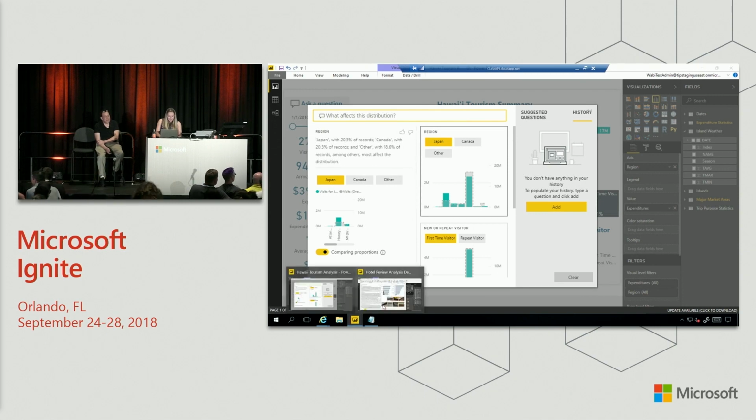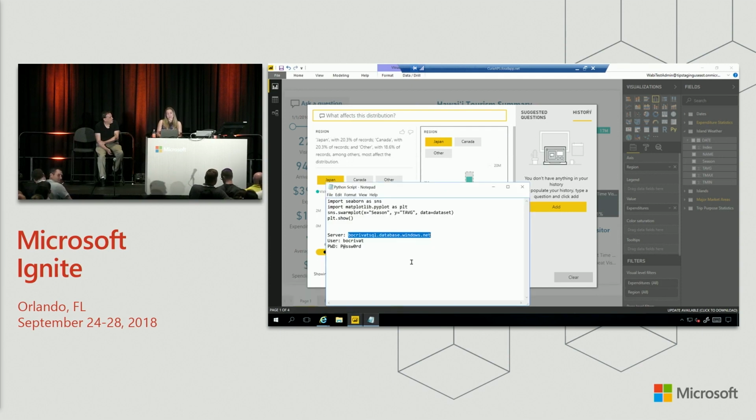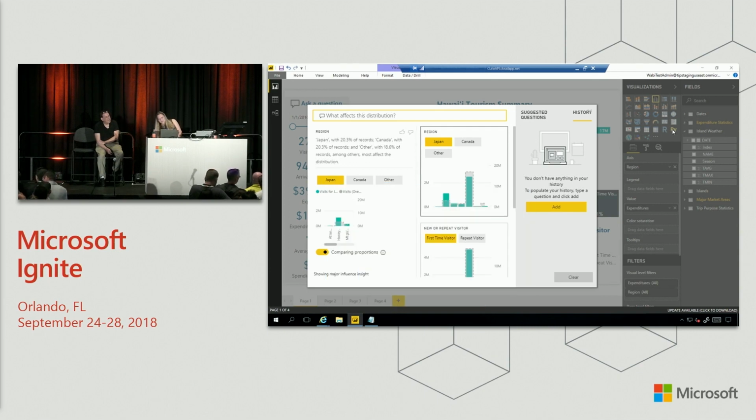OK, well, just because we are running out of time, we have 15 seconds, so very, very quickly, what we are allowing you to do is actually bring in Python into Power BI. So you'll notice this, well, it's unfortunately a little bit grayed out now, but this Python icon. So you can bring in Python visualizations, you can bring in Python data via a Python connector, and you can also do Python Power Query transforms. So if you're familiar with the R integration in the product, it's basically the same stuff coming into the desktop, but from a Python perspective.